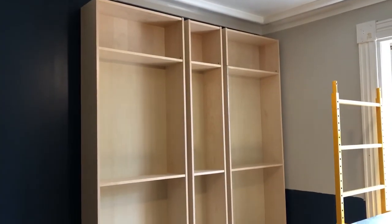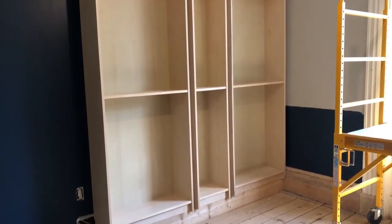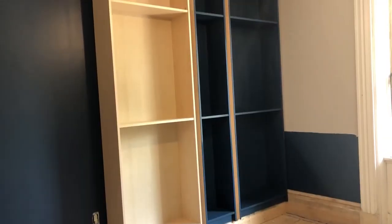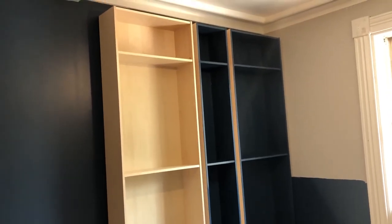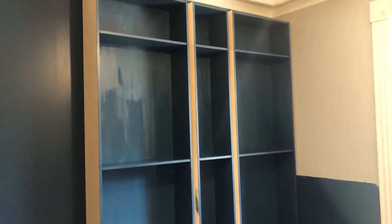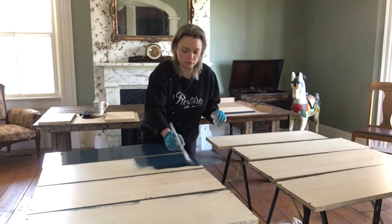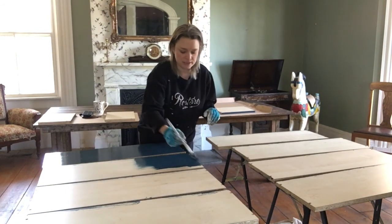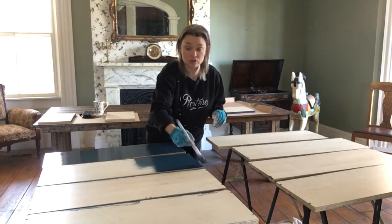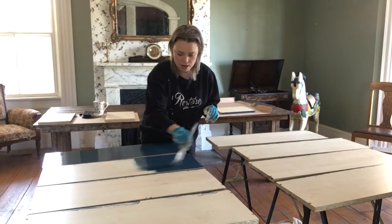Our other big project this week has been transforming our Ikea bookcase into a traditional fitted bookcase for our library. I have my production line here of all my shelves from the bookcase upstairs in the library. And I've done the first coat on the bookcase upstairs and I'm about to do the second coat today.